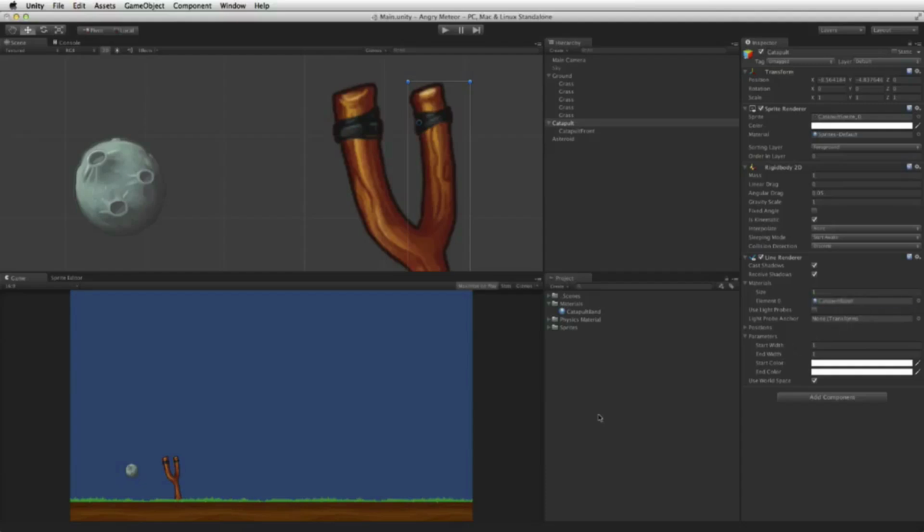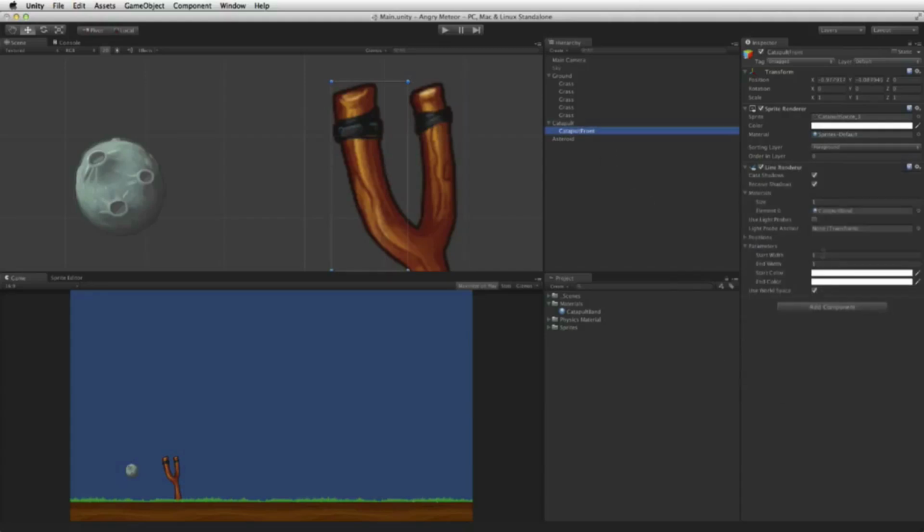Now the parameters are, how big is this line renderer going to be? And we need some faux perspective here. Even though it's a 2D game, we like to get that sense that there's a little bit of perspective in it. And we can see that the back fork of the sprite for our Catapult is smaller than the front fork. So when we're picking these sizes, let's have a start and end width for the back being 0.15 for both start and end. And then for the Catapult front, let's make it 0.17, just slightly larger. And that'll give us that sense that there's a little bit of perspective going on. So this sets up our Catapult.